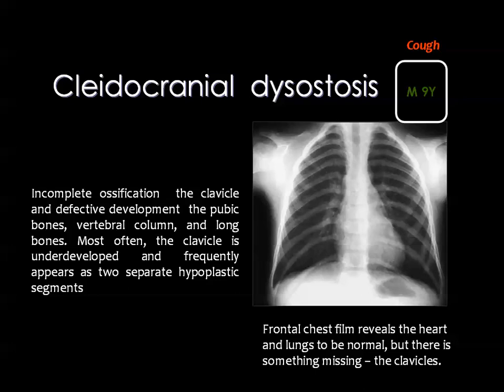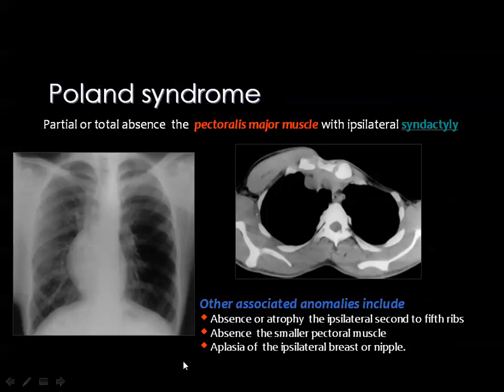And cleidocranial dysostosis is one of the dysplasias which are associated with almost total absence of the clavicle on both sides. And this is one of the common x-rays in the exam. You look carefully at the chest, you find nothing, the lungs are normal, costophrenic angles are clear, normal cardiac size and shape, but you hardly appreciate that the clavicles are absent, and this is one of the tricks usually used in the exams. And most of these syndromes will be discussed with the skeletal dysplasias later on.